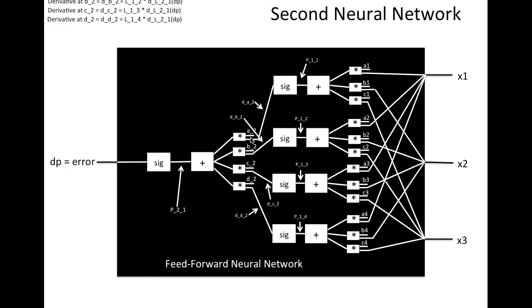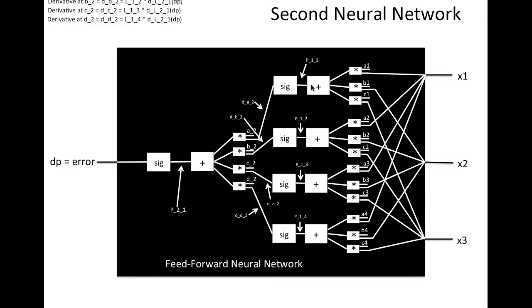The derivative at A_2 is going to be the derivative here at this output times the derivative that we're getting from this plus sign. And then that's the same for all these values. From now on, I'm only going to focus on this one branch, because things are going to get really messy if I do all of them at the same time. So with this one branch, the derivative at a2 is going to be this value right here times the derivative that we're passing on from that addition sign. And so that's essentially dc right here times b, and b is this value right here.